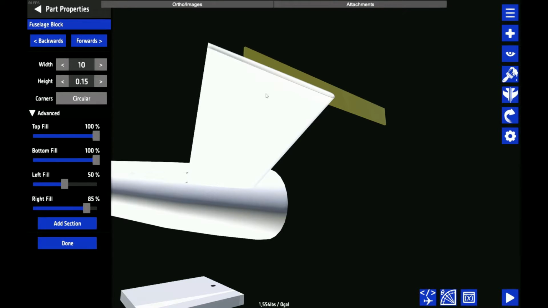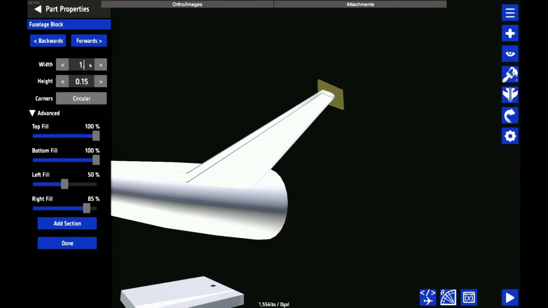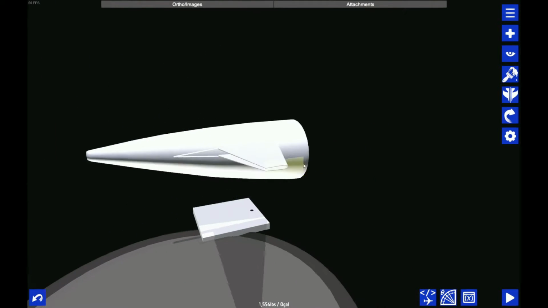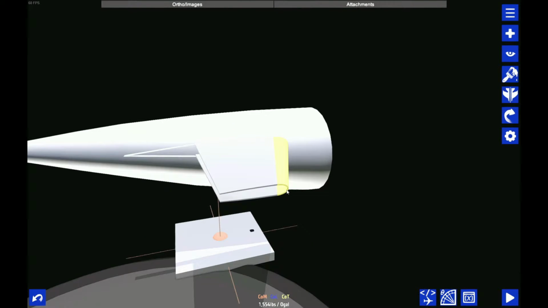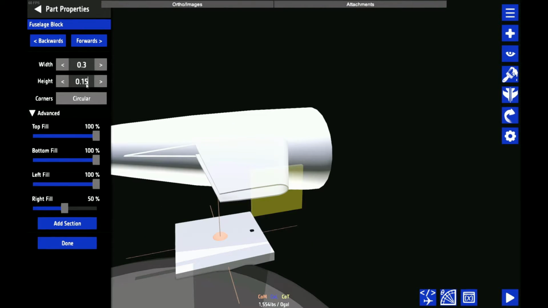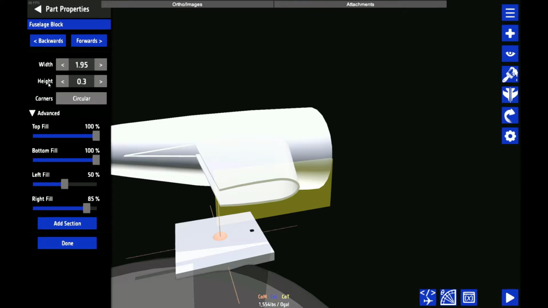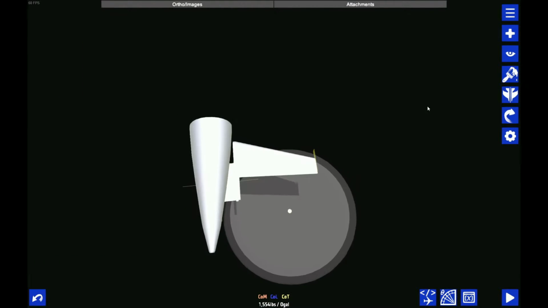0.15 times 13 equals 1.95. 1.95 can be the width, and upon looking at that, it does not look right at all. To fix this problem, I'm going to make the height twice as much. Therefore, the leading edge width will be twice as much again, and the same goes for the main fuselage width. And twice 1.95 is 3.9, and this looks much better.